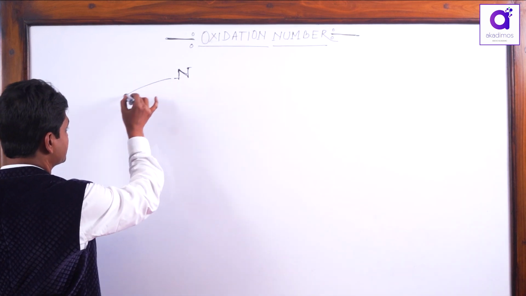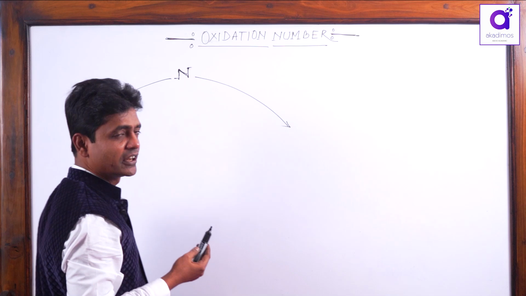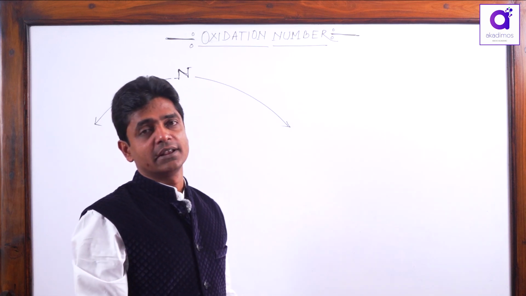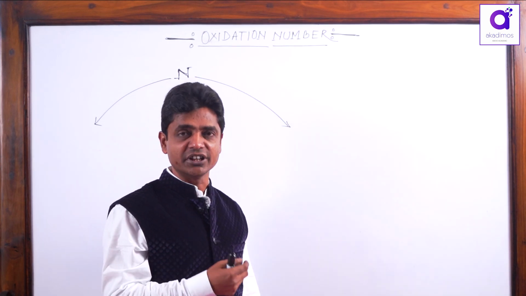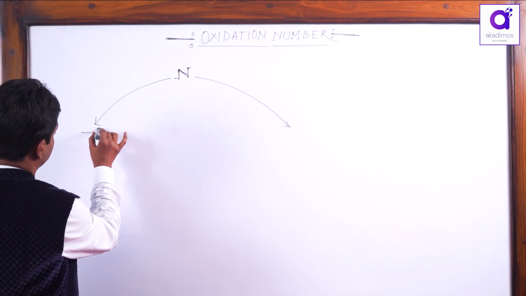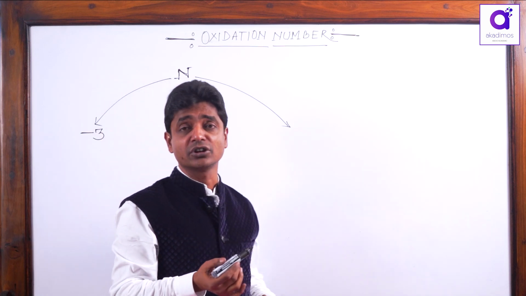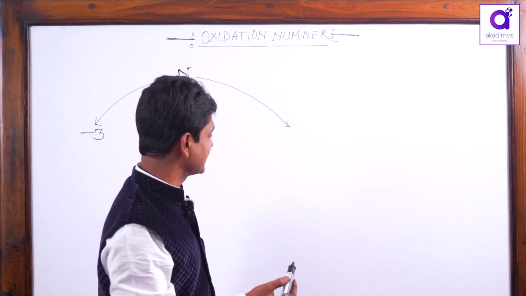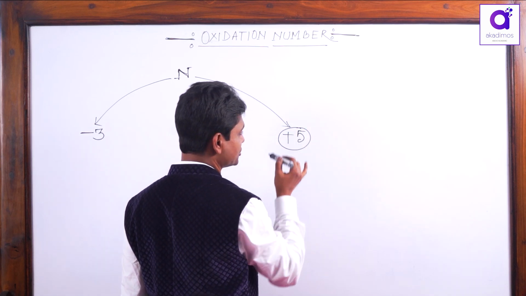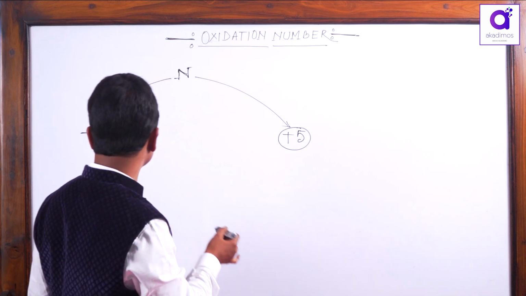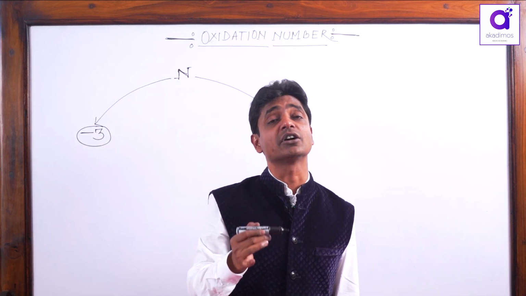Its maximum and minimum oxidation numbers you will get from its atomic structure. Its valence electrons are 5, and maximum it can polarize 3 electrons towards its nucleus. That's why the minimum oxidation number is minus 3, as an electron acceptor. The maximum 5 electrons in the valence shell of nitrogen can be donated to others, that is plus 5. This is the maximum oxidation state of nitrogen, and this is the minimum oxidation state of nitrogen in a compound.